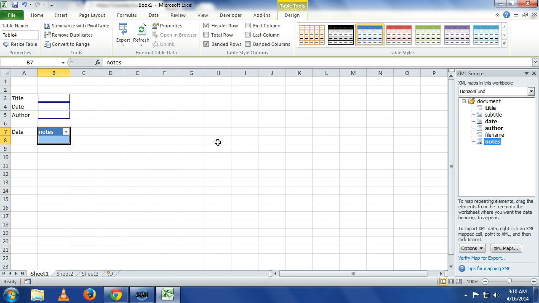Now notes was a little different. If you notice notes, it didn't just put a blank thing. What did it create? You can see at the top, what did it create? What's that? Yeah, there's a filter there, you're right, but what kind of Excel device did it create? It created a table, right? Because it recognizes, hey, there are multiple notes things that can be in here, so when I import it, it can't just be one place, it's going to have to be a table of data.